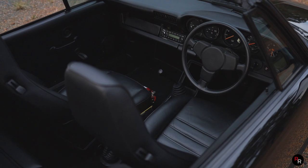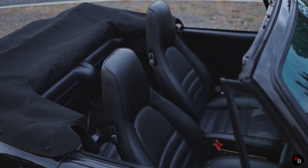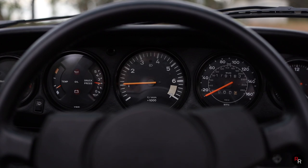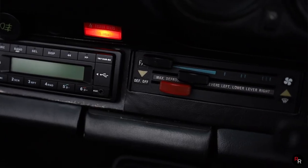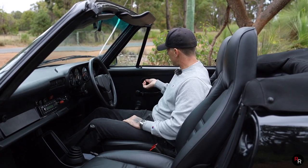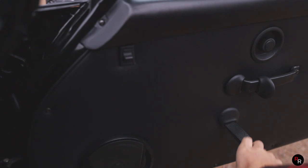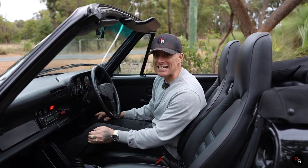Inside the 911 SC, I've got to say I love it in here. It's very minimalist, super simple. The seats feel quite modern and comfortable. The wheel design is really nice — a very simple classic three-spoke design — and straight in front of you there's a big rev counter. I think it redlines at 6,200. For a 1983 we did get air conditioning, which is pretty impressive, and the seat controls are all electric — really impressive for how old this car is. The window switches are electric too. The door locks are these little twist things, and there's a little strap to pull to get out, which almost reminds me of modern-day Porsches. But enough about the interior — let's fire this old girl up and hear what this flat-6 sounds like.